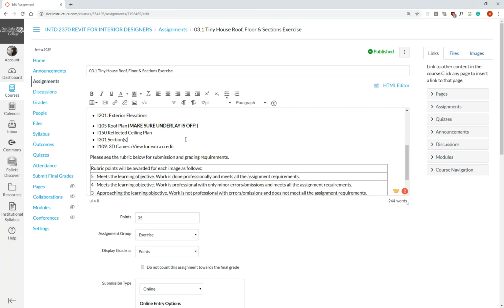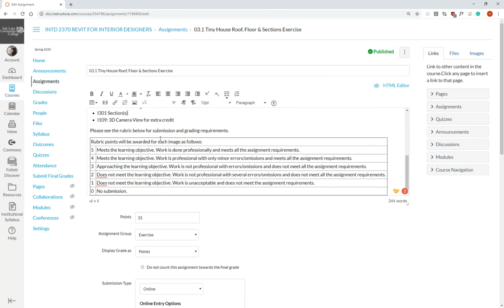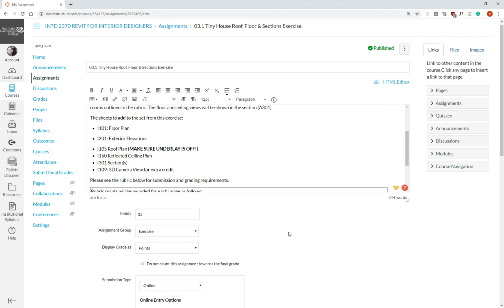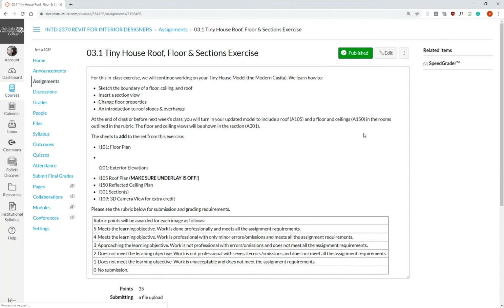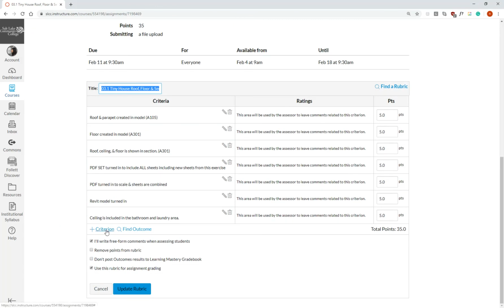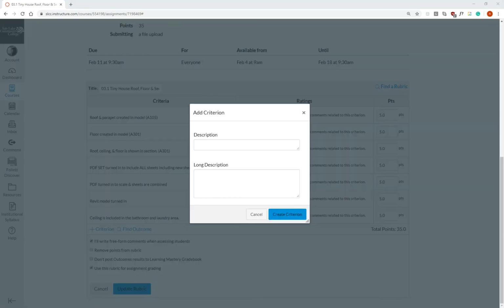Are we just turning in the 2-bedroom, or are we also turning in this? You're going to turn in this too. I think I got all of them: reflected ceiling plan, floor plan. There's a lot of sheets here. So it's the exercises from Tuesday and then the assignment added to this assignment. Let me save this and then change the rubric. And then we have time. I'm going to go over this with you guys just to make sure. It's not going to be in the right order that I typically would like, but that's okay. Let me grab this from here.